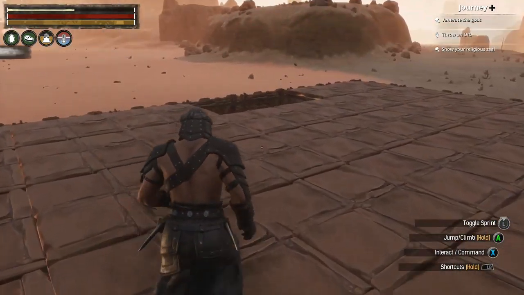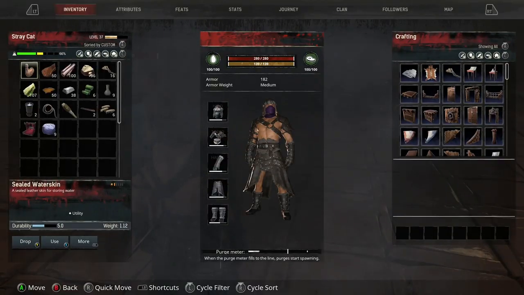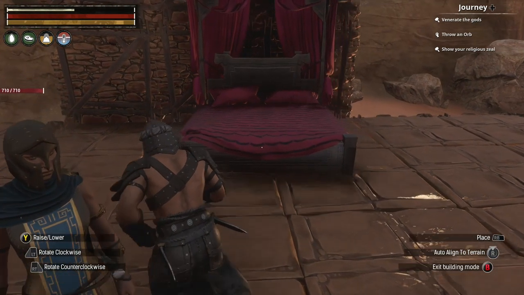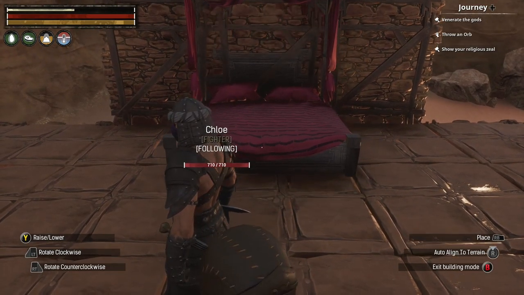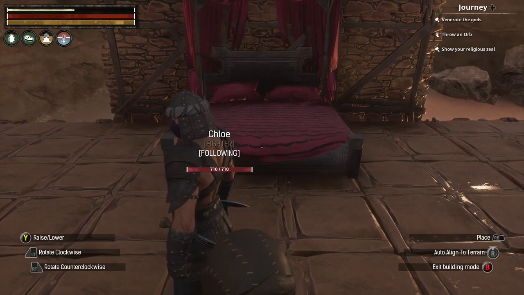Oh well. We'll figure that out later. Right now, I need to place the bed so I can say it's placed and I can stop worrying about it. And we'll put it right next to the chimney because why not? Maybe not that close to the chimney. Still not that close.